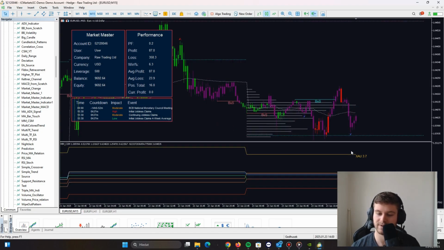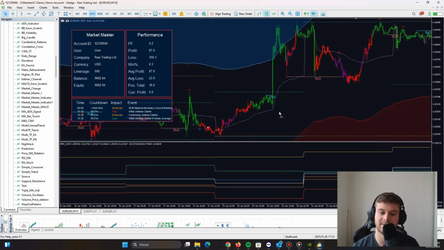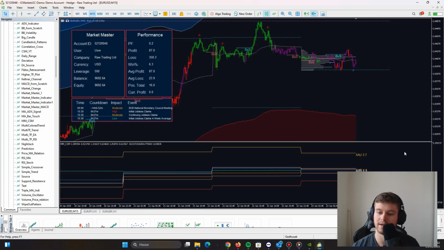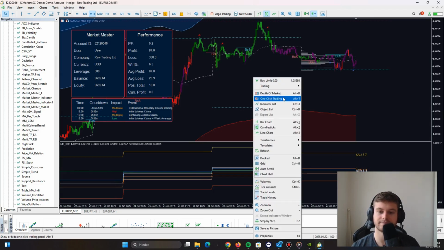You can also use this with gold, but it seems like gold is always at the top, so it doesn't give you much information. But you can also use gold right here, and gold is in relation to USD. So when gold is above 0, it means that it's trending up, and when it's below 0, it's going down basically. That's how you read the gold right here.